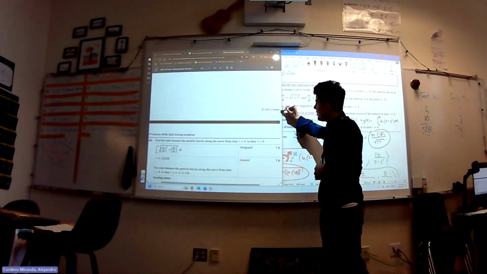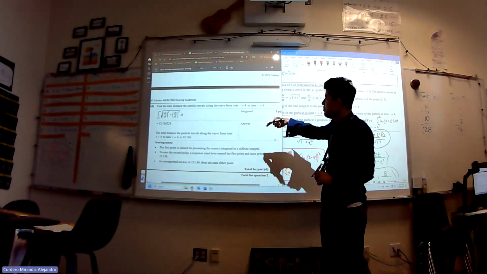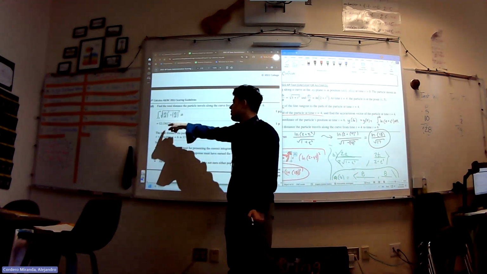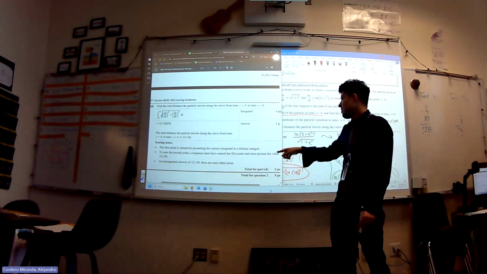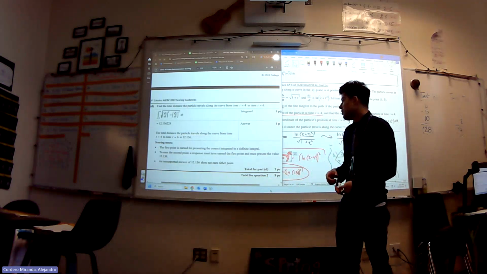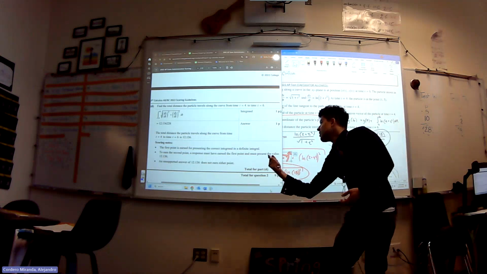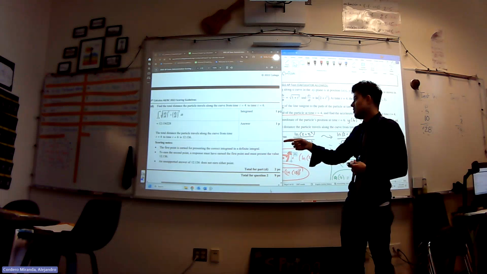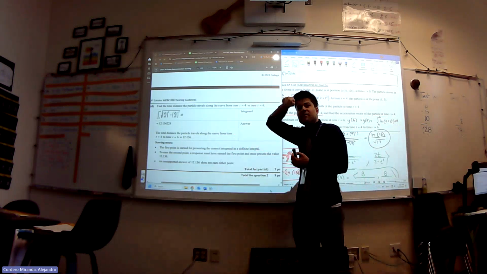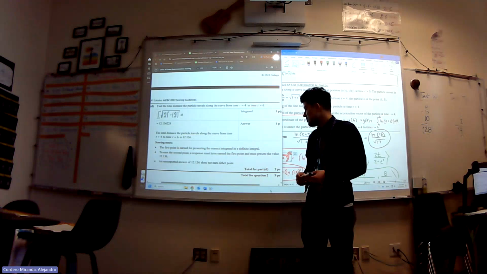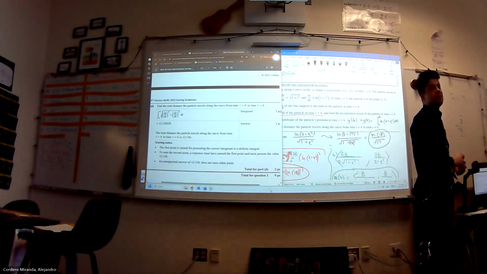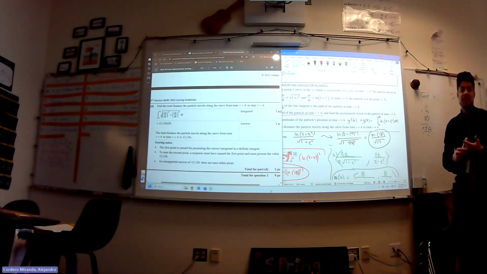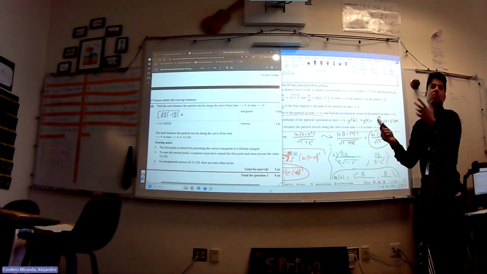Okay, and then what's the last thing? Oh yeah, the total distance. 2 points for that. 1 for just that you have the right thing inside the integral, and then 1 for the right answer. The first point is earned for presenting the correct integrand, the thing inside the integral. For the second point, the response must earn the first point and must present the value of 12 point something. An unsupported answer of 12 point something. Wow, if you just put 12 point something straight up without writing what you put in the calculator, you don't get any point. So what we learned out of this: be precise with your notation and write your work as you put it into the computer.